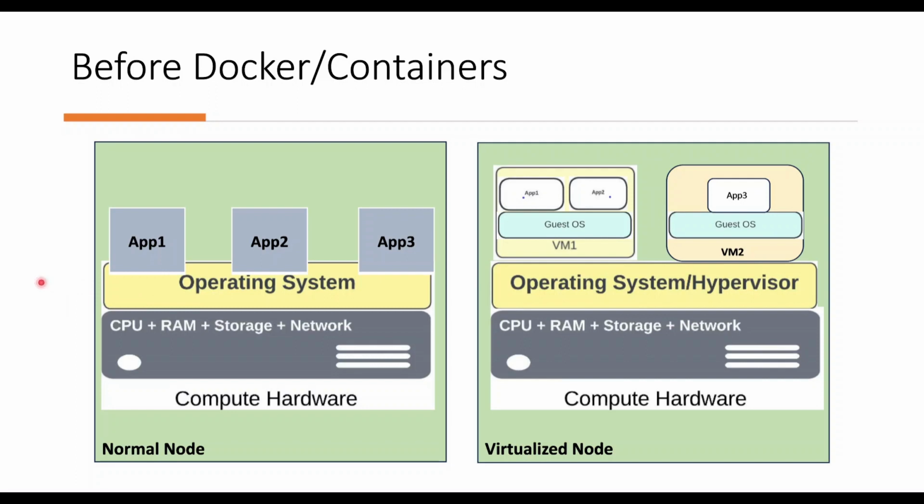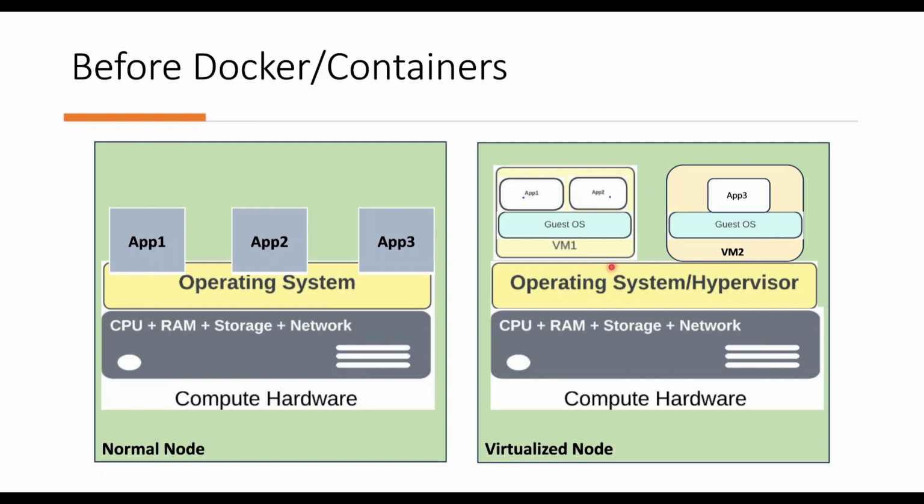So in normal node of computing, we had three applications running on the same operating system, which is app 1, 2, and 3. Any problem with application 1 is going to impact the other applications in normal computing. But on the other side, when we converted our normal node into virtualized node, we decided to have our application 1 and 2 running on the same system because they are tightly coupled applications, and my application 3 should be completely isolated. In that case, what we are doing is we are going to create two virtual machines, VM1 and VM2. What are the virtual machines?